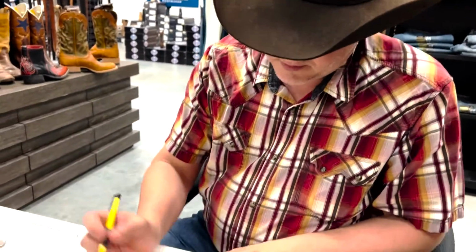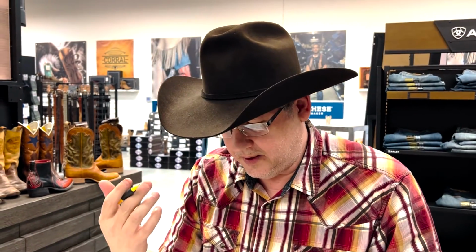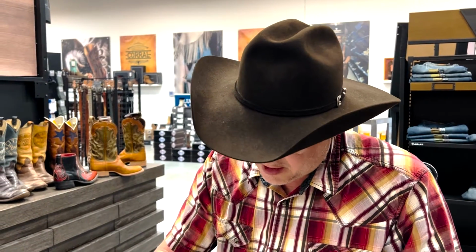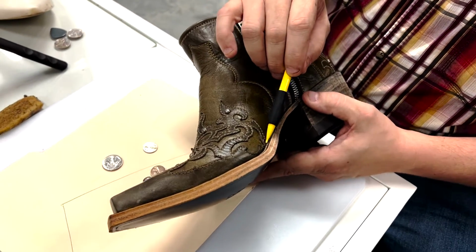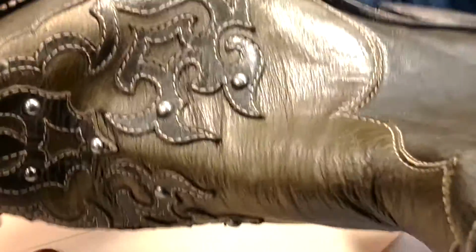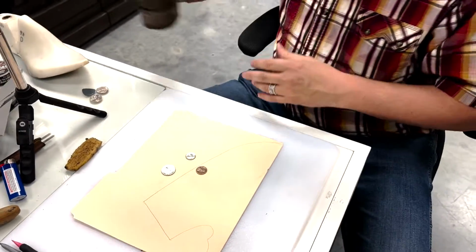All right, so I'm just gonna start letting my mind go free and figure out what we want to do. So, you know, I like fleur-de-lis patterns. I like points. I like circles. And I like a challenge. So I think we're gonna come out on the sides too, like on this boot. You can see I purposefully came down on the sides, right to the very point right there. That got a little close, probably didn't like that as much. Didn't get as close over here, because again, there's more material on that last, over on that side. But I want to try to make it as uniform as possible.